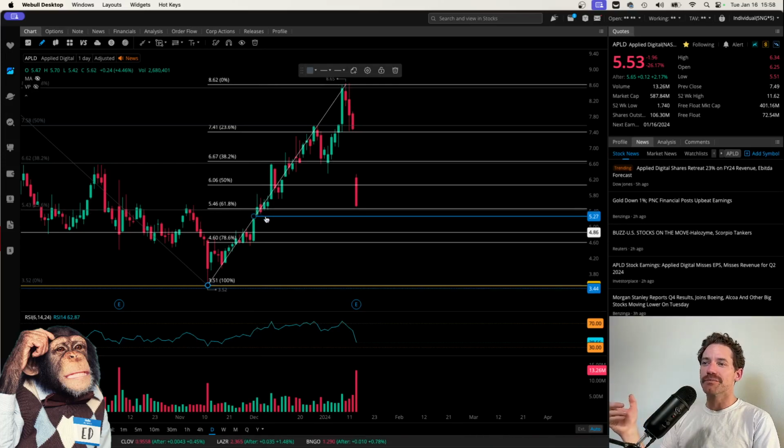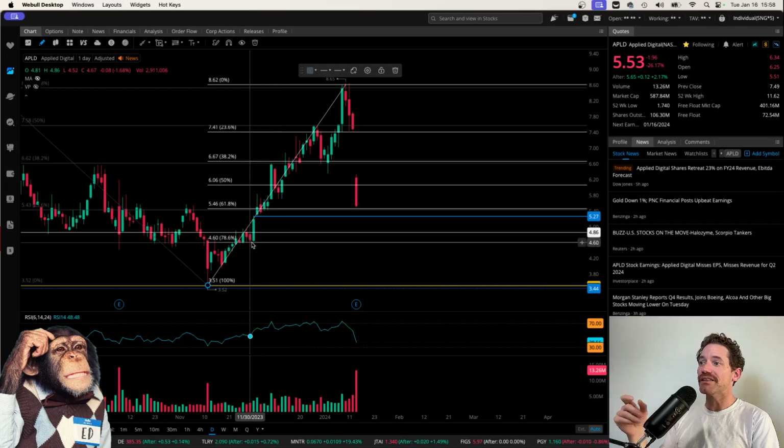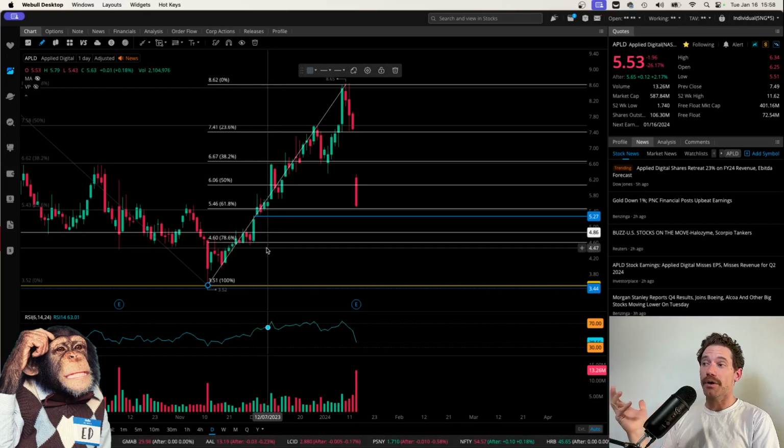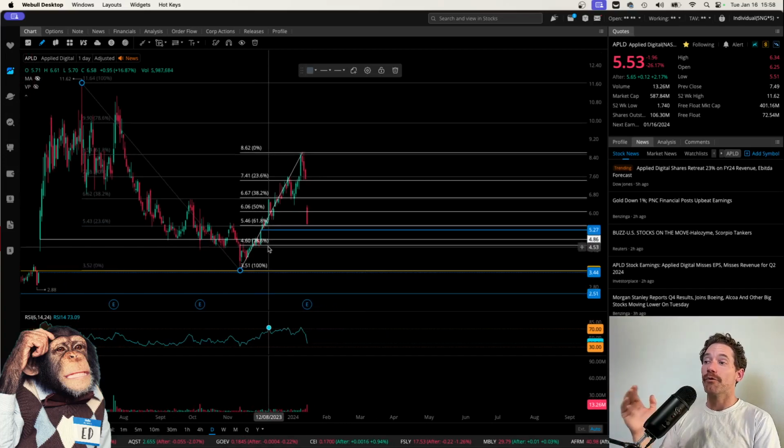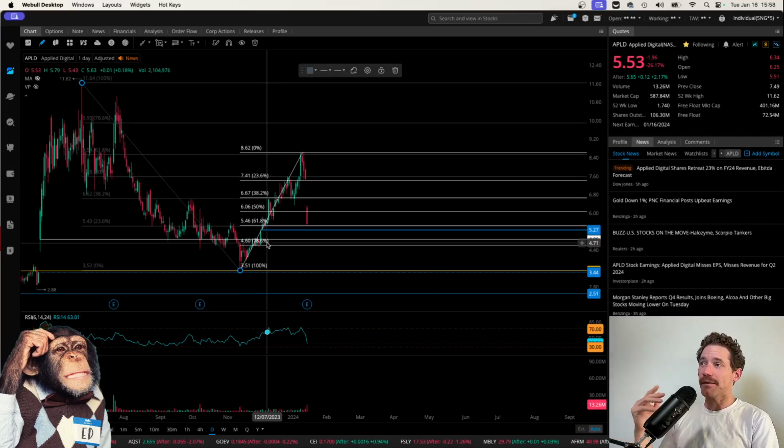However, with this gap just below it, I do think we'll at least get a wick or a tail from a candle coming down to fill the gap at $5.27. But more realistically, what we might see is a return to the 786 retracement. That would be at a price of right around $4.60. So quite possible that could happen before there is some consolidation and it moves higher.